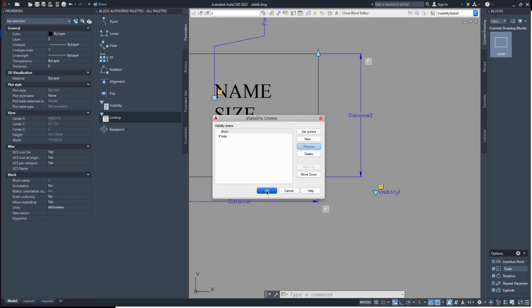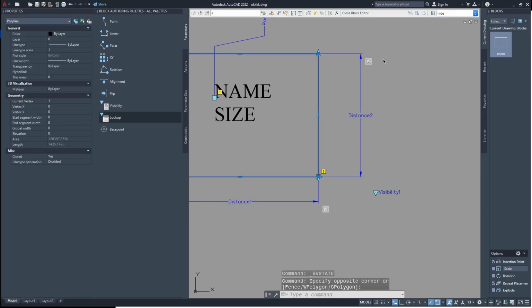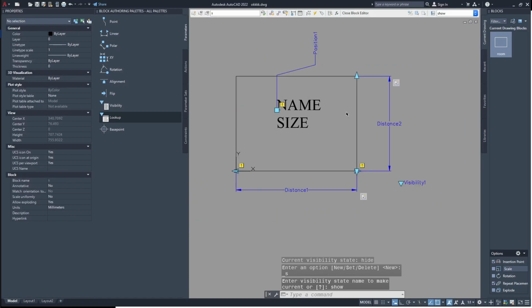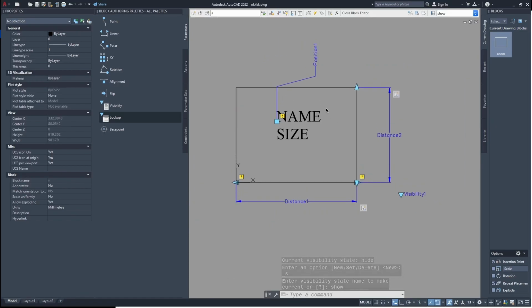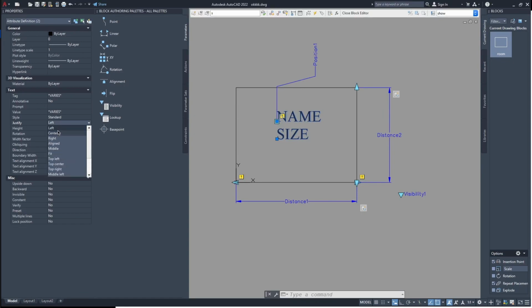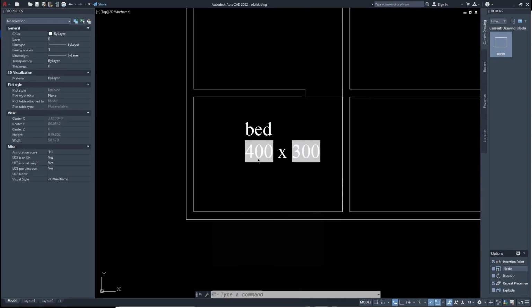Okay. When I'm in hide, I have to hide this rectangle. Select the rectangle and make it invisible. If I'm back in shell, the rectangle will be right here. So that's it. And one more thing, I'd like to change the alignment. For this, I have to go to the properties and justify should be right at the center. That's it. Now close the block editor and save the changes.